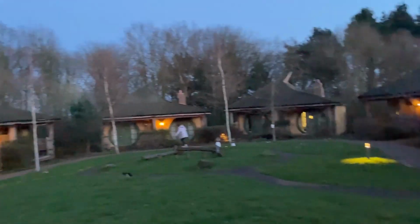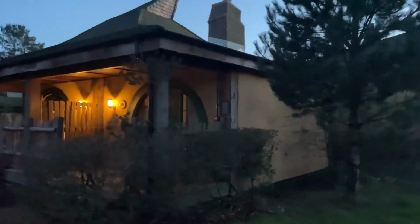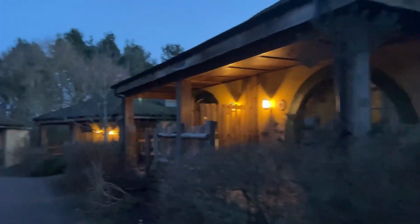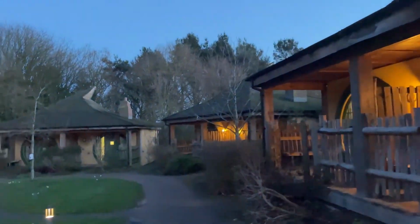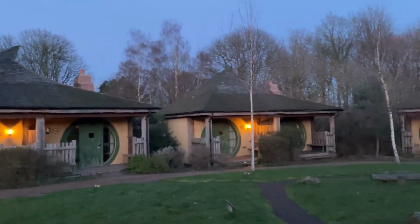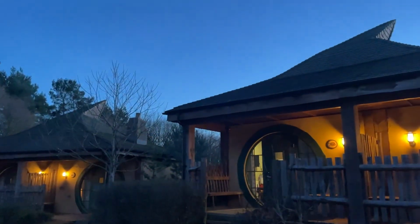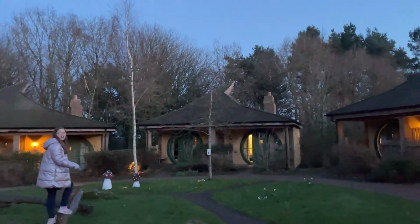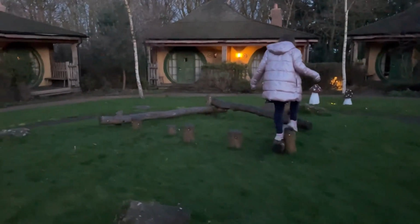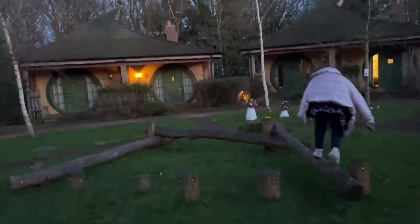Matilda's come to the little park area. It's a bit quieter in this one actually, there's nobody really out and about in this one, although those two there, definitely. Nobody's in them, I don't think. There's no lights on. There's some lights on in the others though. So like we said, it is very busy. Nearly every single one of them is full. So this one is kind of like, again, a bit of a trim trail, isn't it? Oh, be careful.